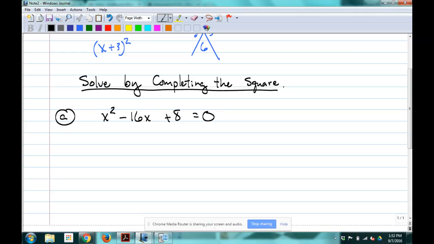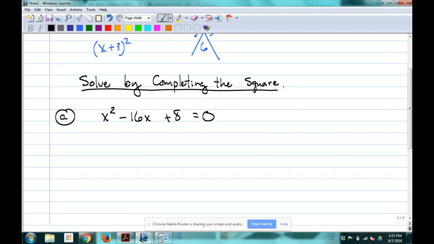4 times 4 is 16, but 4 plus 4 is not 16. And it doesn't multiply to be the right number. The only other option would be, well, 4 times 2 is 8, but 4 plus 2 is not 16. So it doesn't work. So what we see here is we have a quadratic that won't factor. So we've got to solve it some other way. Now, there are other methods, but we want to focus on completing the square today.